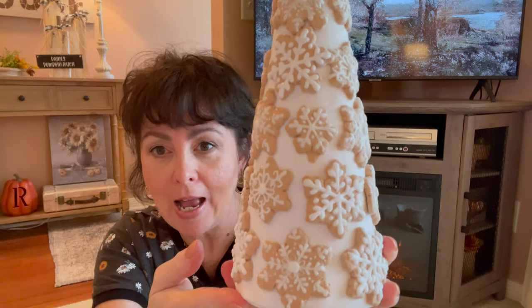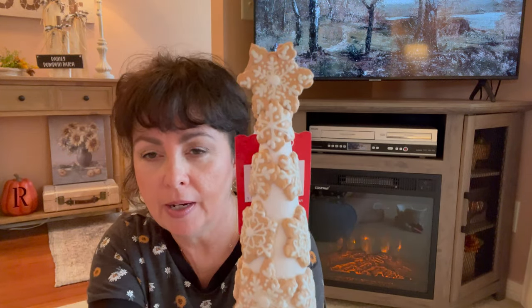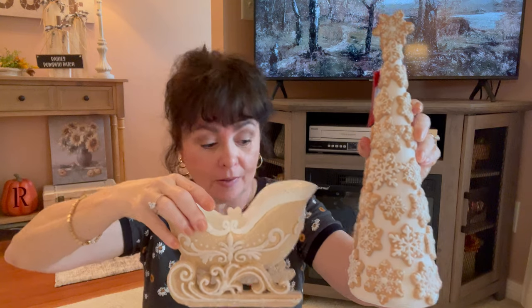Then, look what I found to go with it. Oh my goodness. Look at this tree. It's a gingerbread tree. I love these muted colors for Christmas. And it still has all that yummy glitter. Now this one, I don't think it comes off as bad as the sleigh did. This one was $29.99. But when you take that discount, I think it makes it very affordable. It's so unusual. I love this. This will look gorgeous with the sleigh if that's what I end up doing, or with that neutral house that I purchased. Oh my gosh.